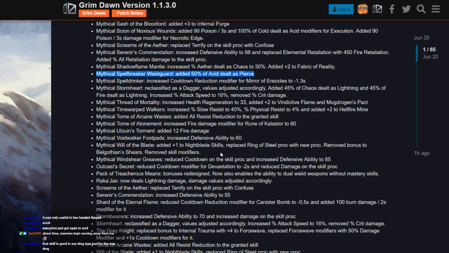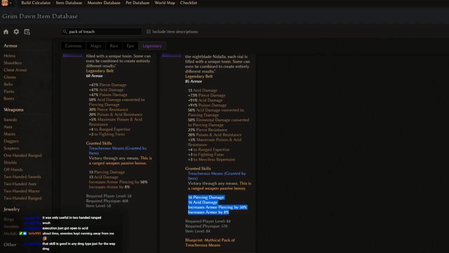Spellbreaker Wasteguard added Acid Delta's Pierce. Spell Drinker increased the cooldown modifier for Mirror to minus 1.3 seconds. Stormheart reclassified as a dagger, added Chaos converted to lightning. And Fire Delta's lightning increased the attack speed, removed the crit damage. Yeah, we just looked at the normal one, not the mythical one.